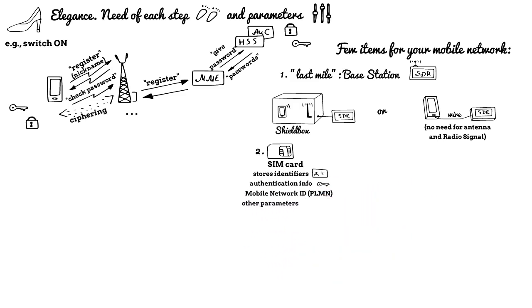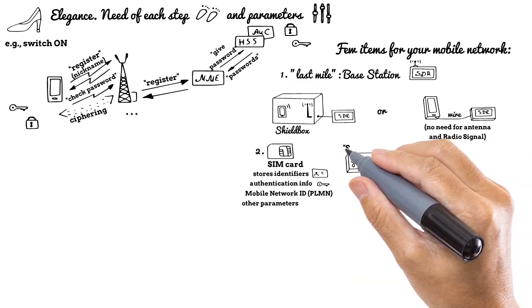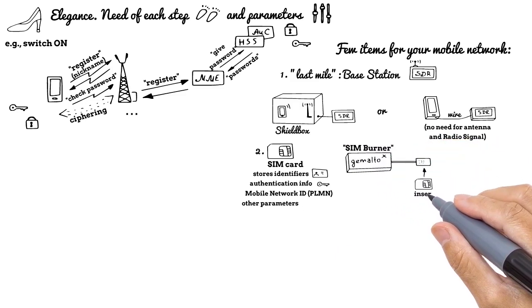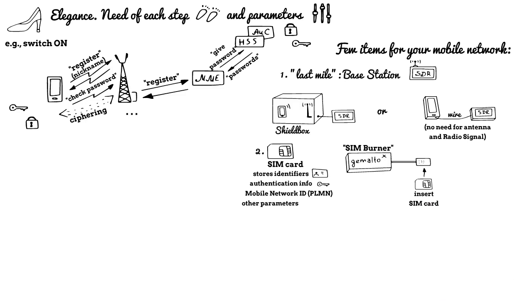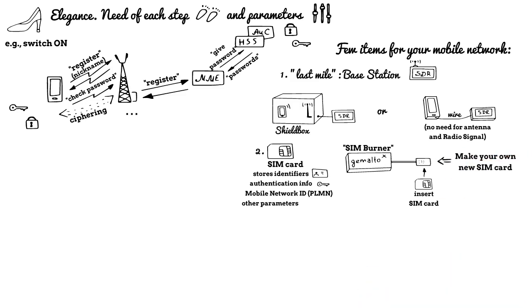For learning purposes, I have a couple of recommendations on how to obtain such SIM cards. First one is to have a special so-called SIM burner, which can be obtained from a SIM card vendor like Gemalto. They allow you to work on certain types or versions of SIM cards. Either you can try to reburn, overwrite information on an existing compatible SIM card, or you can request a blank batch of SIM cards for your home mini lab. In this case, you will have full control in recording, burning necessary information on a SIM card.